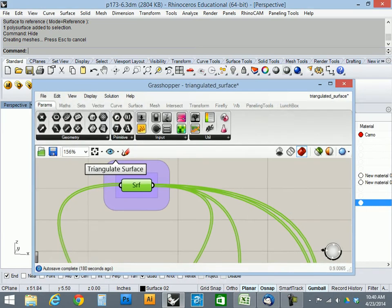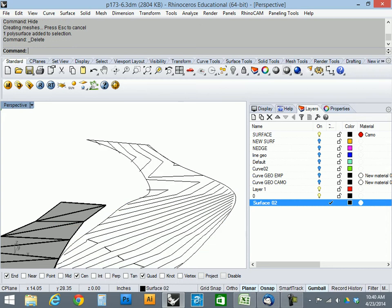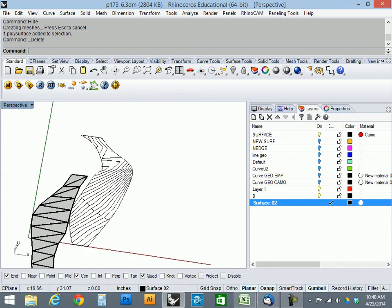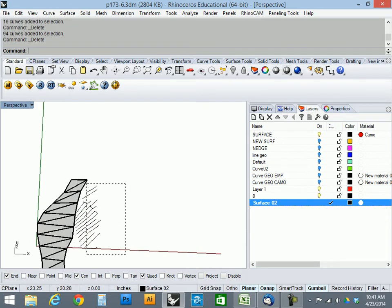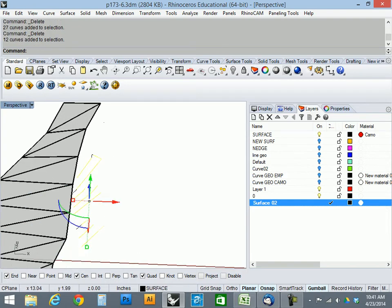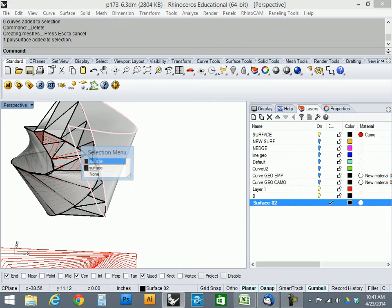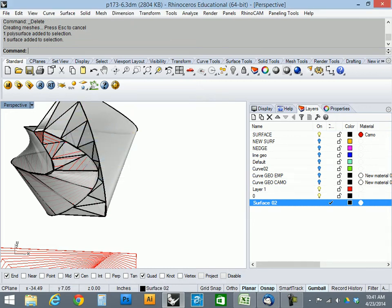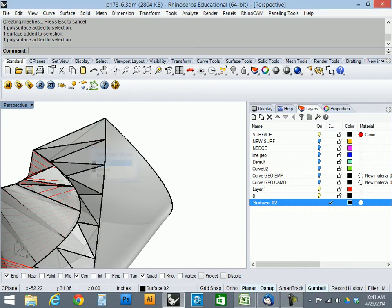And we can close this, all right? Just going to delete this for right now. Okay, so we have our surface there, and now we have our individual surface, right? So this has actually been joined. This has not been joined yet.